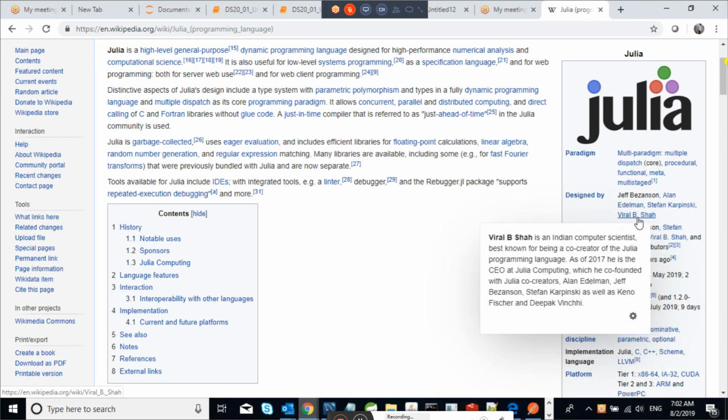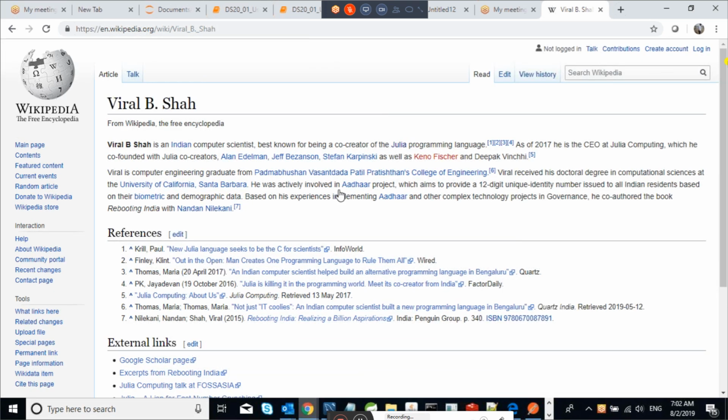Viral B Shah is an Indian computer scientist, best known as a co-creator of the Julia programming language. You can go to the profile also.